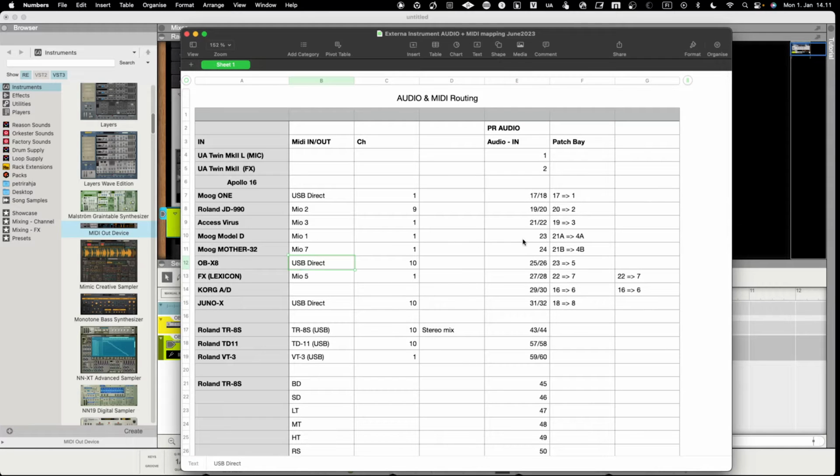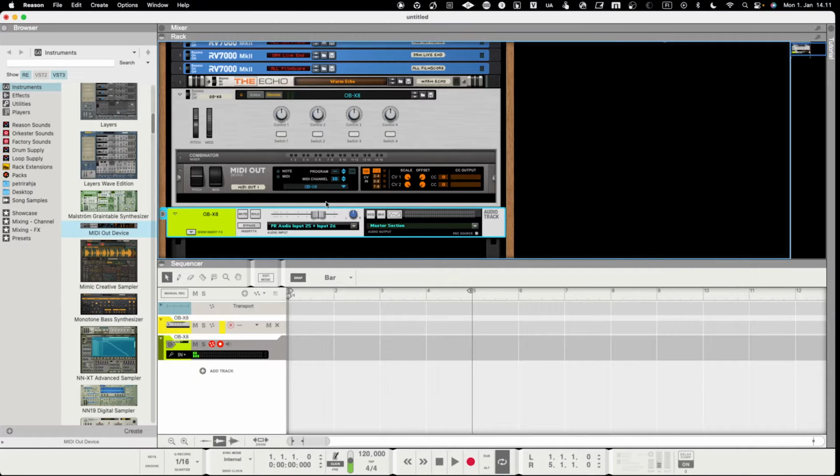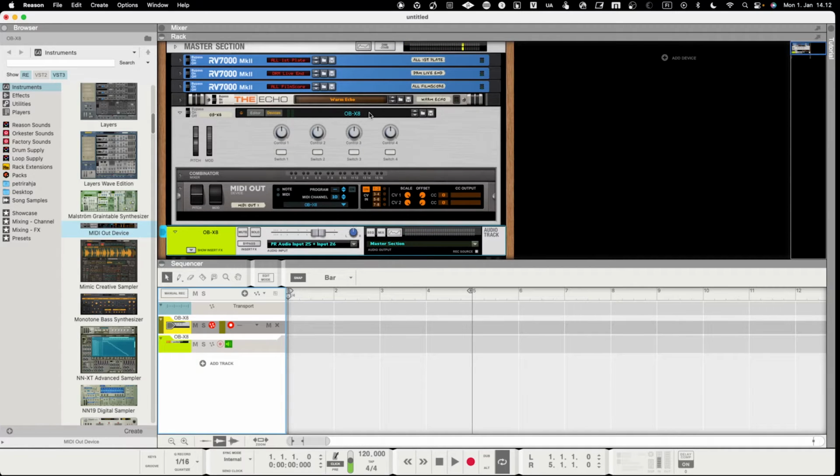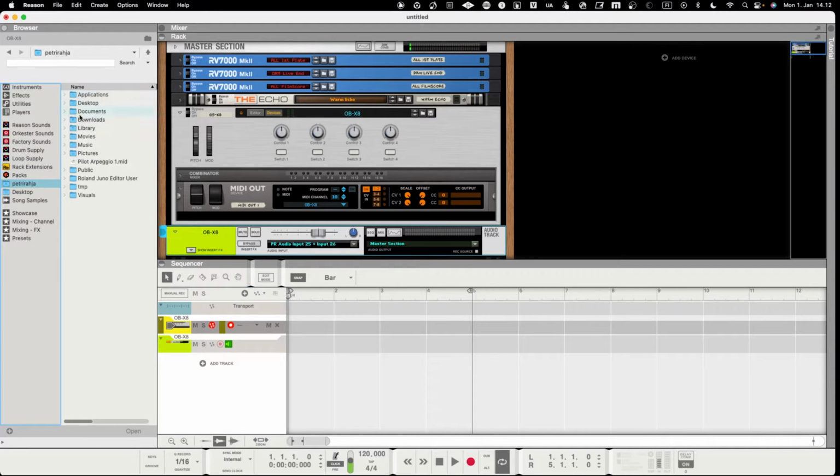Yeah, OB was 25, 26, so that should be okay. And then now when I'm arming the track for audio, and I go over here and I play the MIDI, it basically works okay.